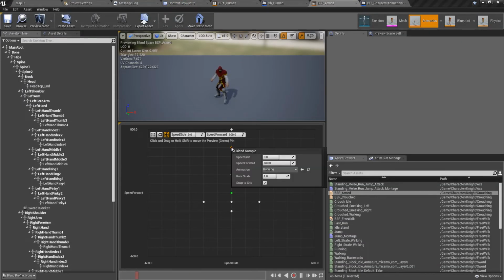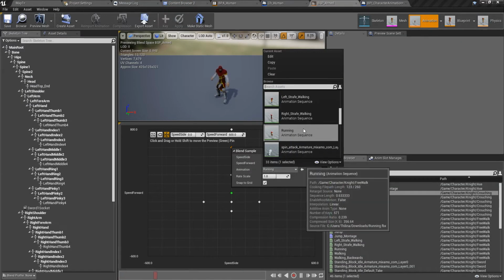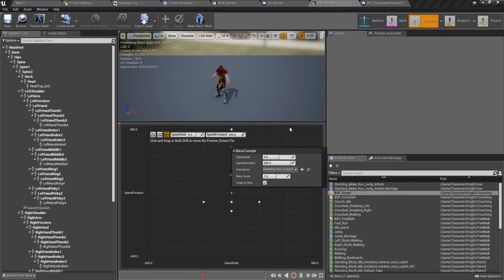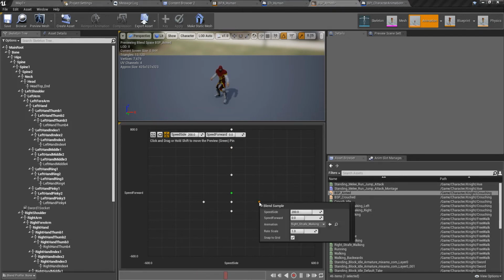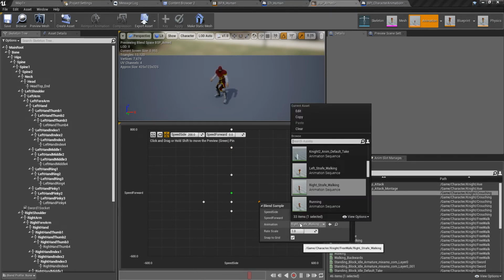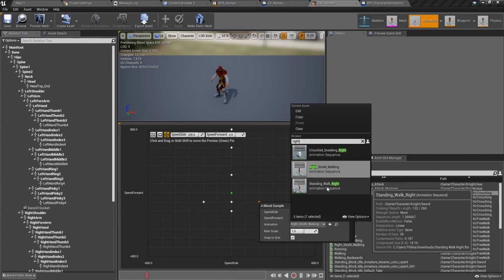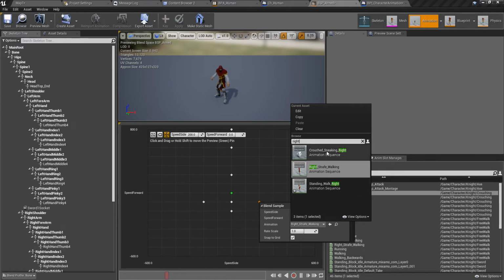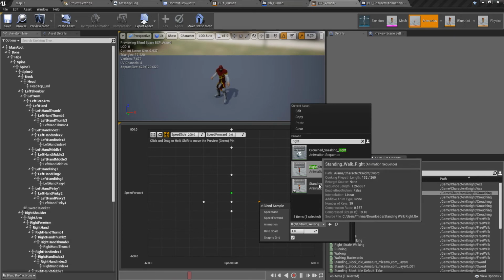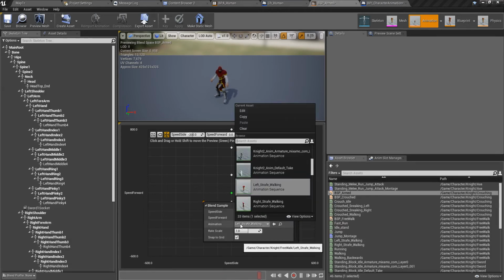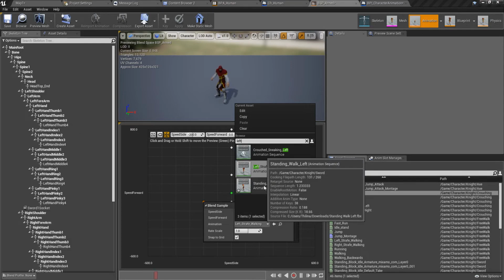And for the run animation, I'll add that run forward, right? And this one, right? This one, and left, standing walk left.